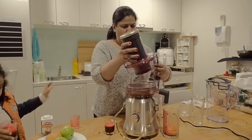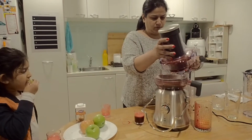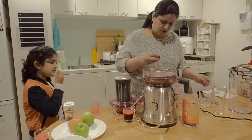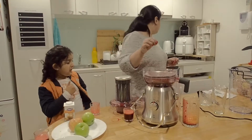The vegetables were washed, so I'm happy to use that. I'm not going to take out everything, but most of it. But why does it have those extra bits? That is to clean the juicer. Let's take all of that out.